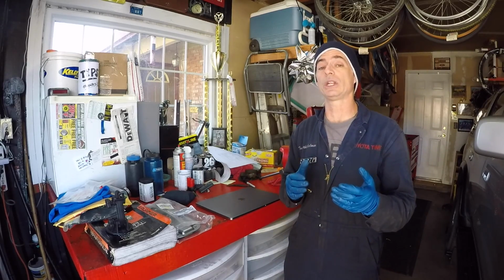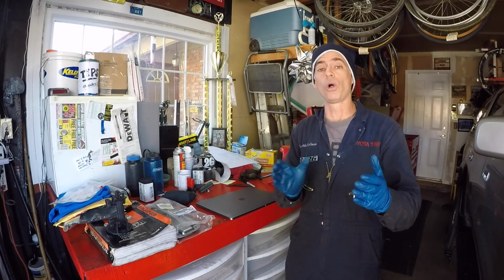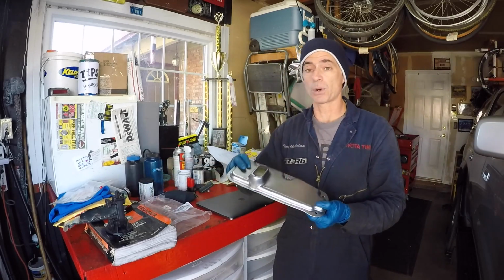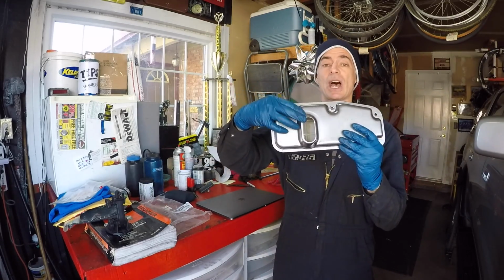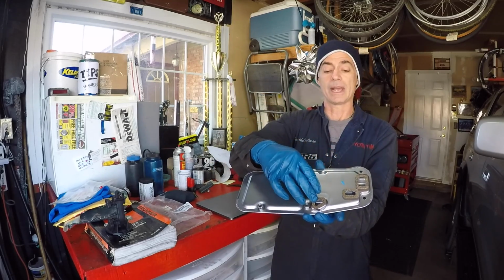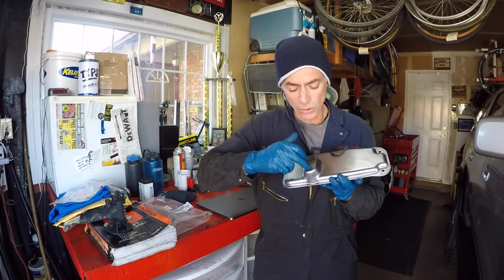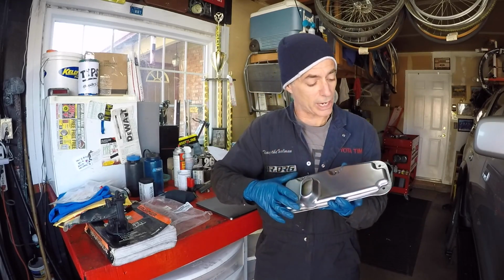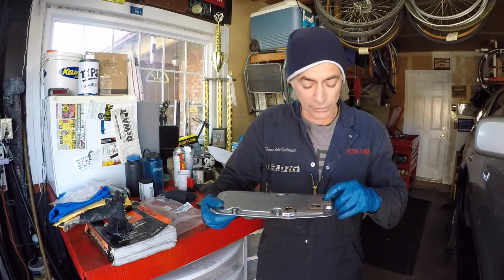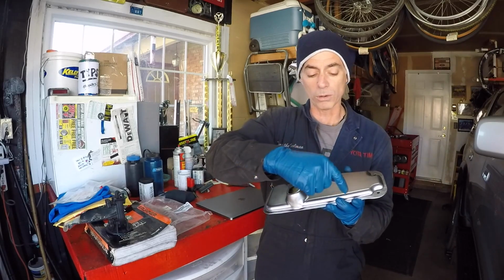If you genuinely think that the filter is partially clogged up, there's filter material throughout the whole area of this filter. Let me show you what it looks like. It's a pretty big filter. This side faces downward into the fluid, and this side with the cork gaskets goes up against the valve body. When you look inside here, you can see the fine mesh filter screen, and when you flip it over and look at the port over here, you can see filter screen in here also. I pretty much think that there's filter material throughout most of this area.